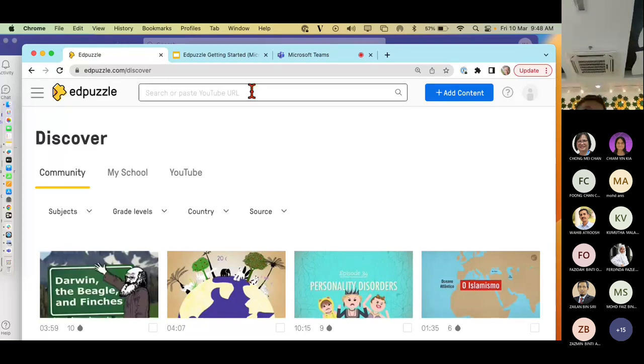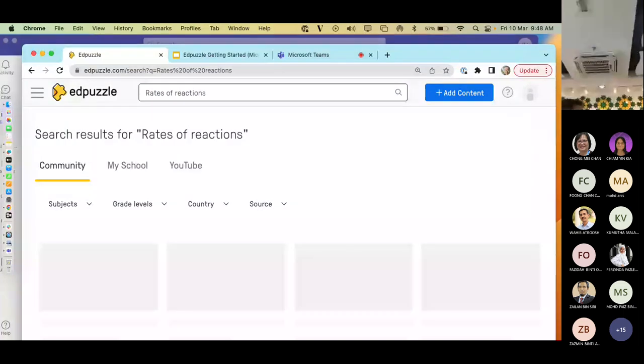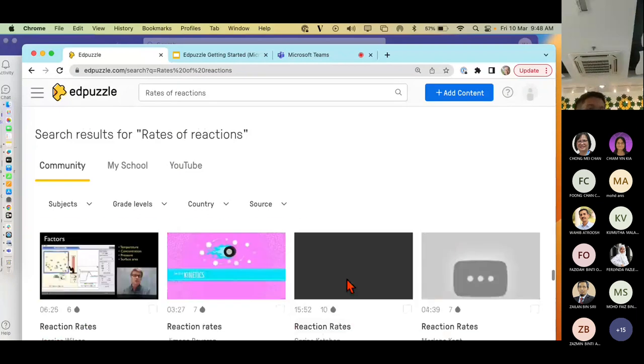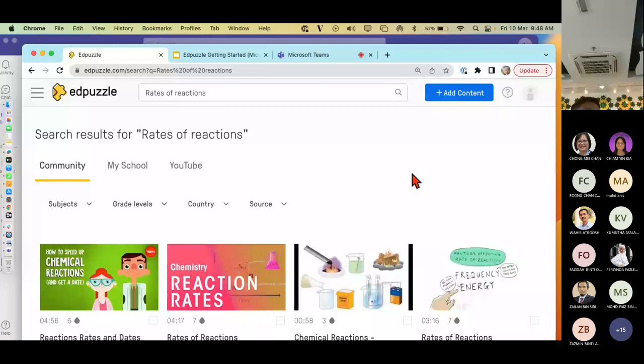You see there is a search field at the top, if you follow my cursor. So think of the current module that you are teaching or facilitating. Maybe there's a certain concept, and key it in. I used to teach chemistry, so I'm going to key that in, and then press enter. So I have results of so many videos here. If I scroll down, there's going to be a lot of videos. I'm going to show you how to discern between these videos, how to make decisions about what to use.